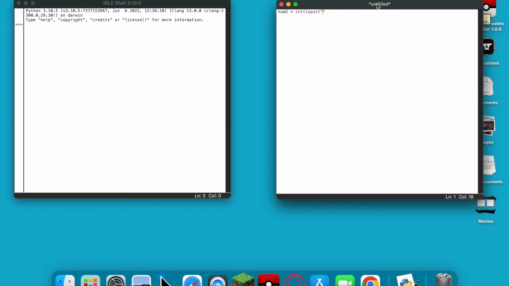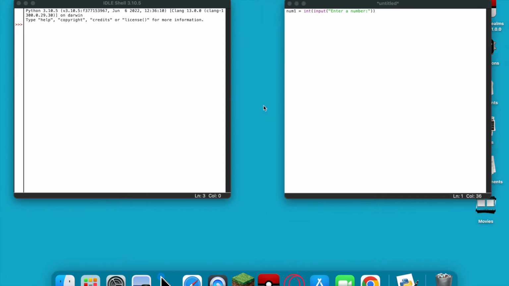So let's put enter a number and then a colon after it. And finally, after the two speech marks, we'll put two closing brackets. So essentially, what this specific piece of code will do is ask the user to enter any number. And that's it.